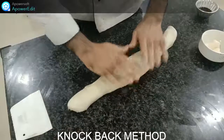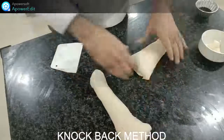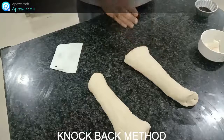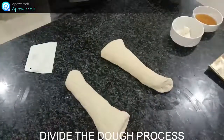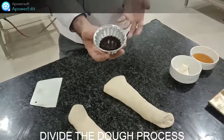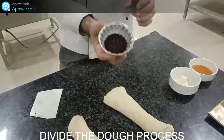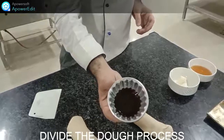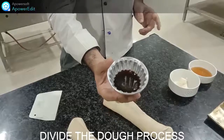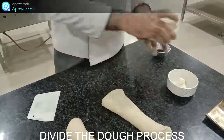Now we will divide this dough into two parts. One part will be the honey base and the second part will be the caramel base. For the caramel, we have taken crystal sugar and caramelized it to the last stage — pure black caramelization — which gives color to the bread. For the second part we add honey and a little butter.